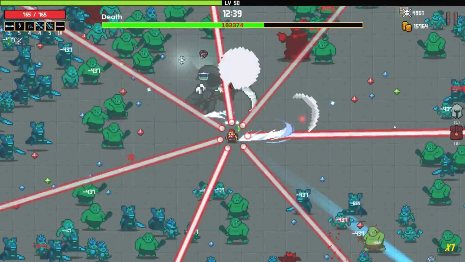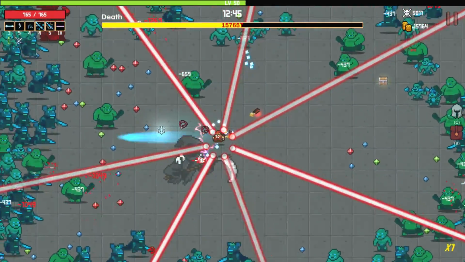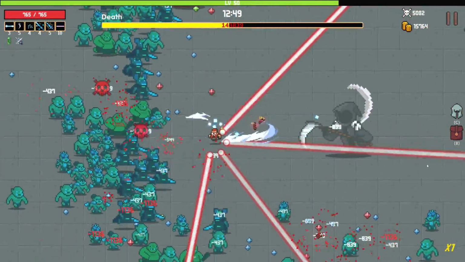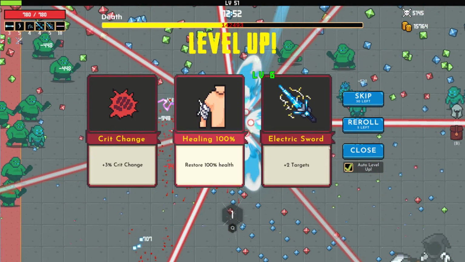We were able to freeze the entire screen. We picked up a thing that greatly increased our armor. Then we picked up a thing that gave us reflect damage. Here we got two different items that are going to give us crit chance, and we can freeze the screen once again. So you can kind of see how important those chests can be. They can make a very, very big difference.